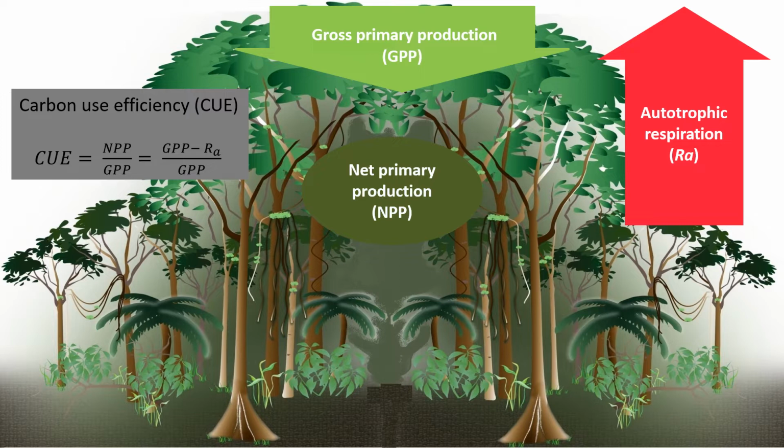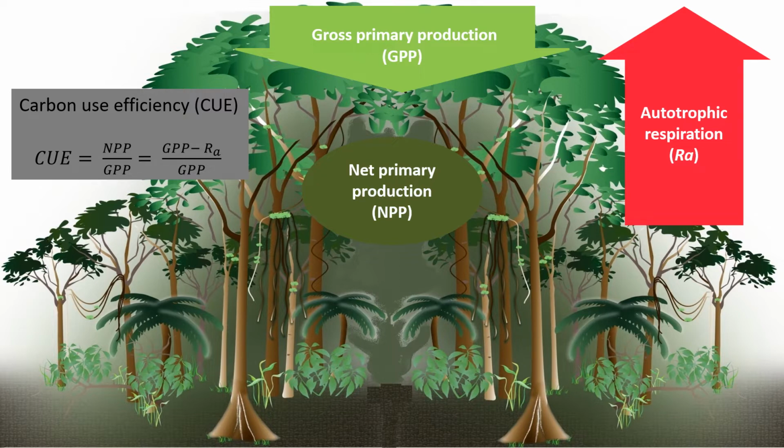In this talk, I would like to focus on a few important parameters describing mainly the processes in the forest carbon cycle where trees are, let's say, actively involved. The first parameter is the total carbon uptake by forest ecosystems through photosynthesis, which is the gross primary production or GPP. The fraction of carbon gained through GPP and allocated to grow new biomass is the net primary production or NPP. The other fraction is respired back to the atmosphere by the trees as autotrophic respiration.